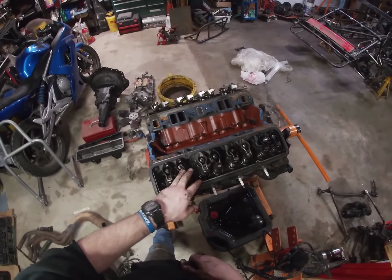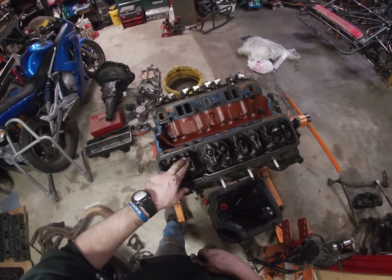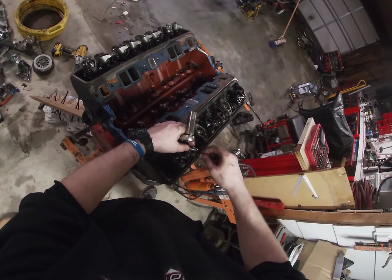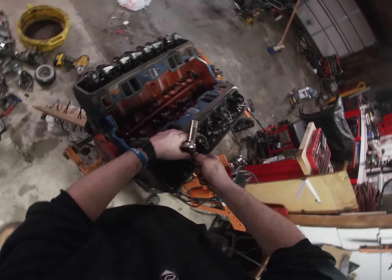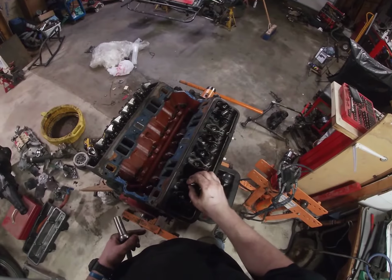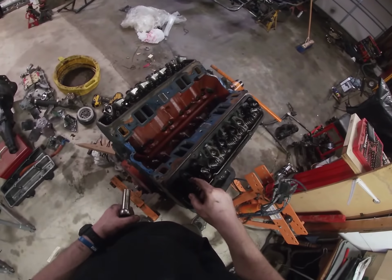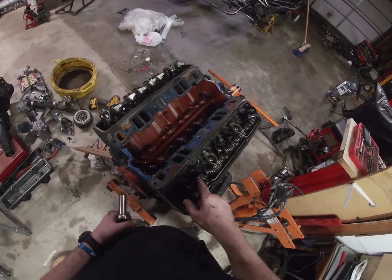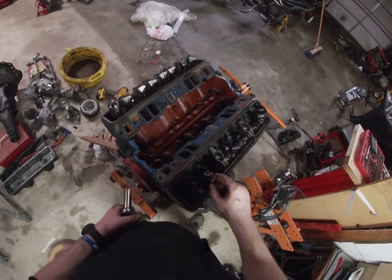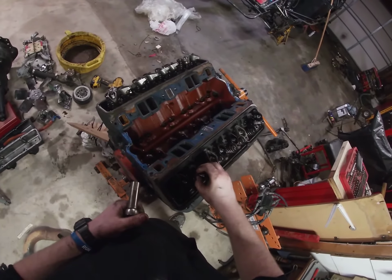So on these poly locks, basically you have an Allen head here, and then the same 5/8 or a 16 millimeter nut here. So basically you're gonna turn this until you get the right lash, and then you're gonna tighten that down until it's tight to lock it in, and that sets your lash. It's a lot faster to reset your valve lash with this poly lock style over this, but sometimes you can't always use those because, like I said, once I got those on there, I didn't have enough thread left on the poly locks to actually get these tightened down without holding on by like 1 or 2 threads. So I loosen that one, keep loosening it.